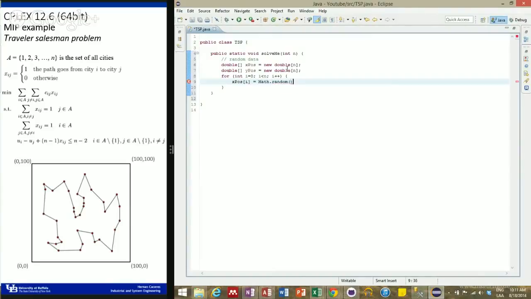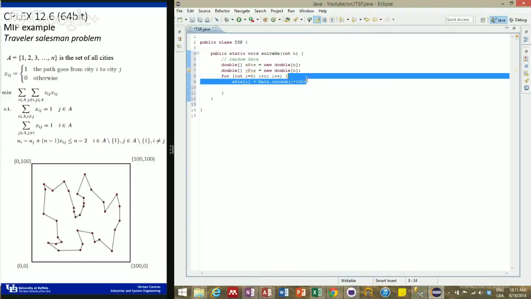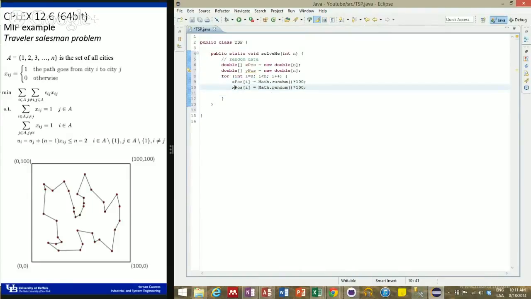This function gives you numbers between 0 and 1, and we multiply them by 100, and then you get numbers between 0 and 100 with a uniform distribution. Same goes for y. Okay, so that's the random position, and now we're going to generate the Cij matrix. That is going to contain, in this case, the Euclidean distance between all of the cities.